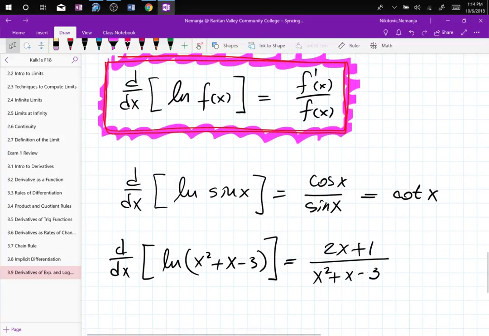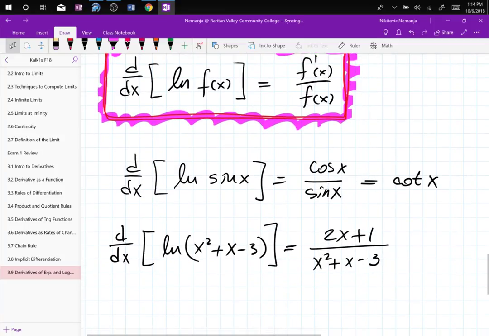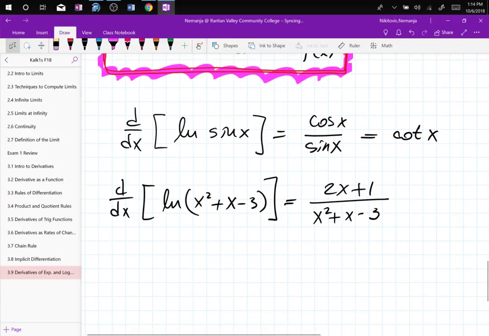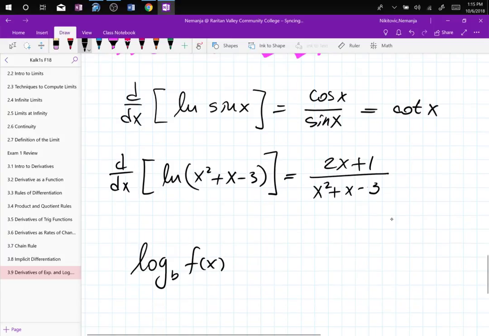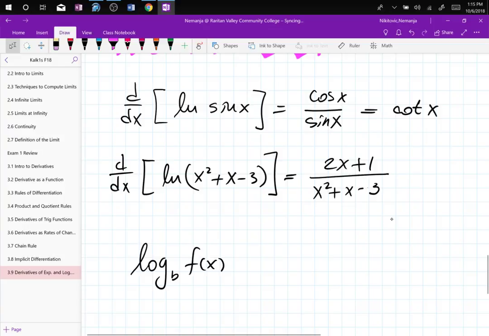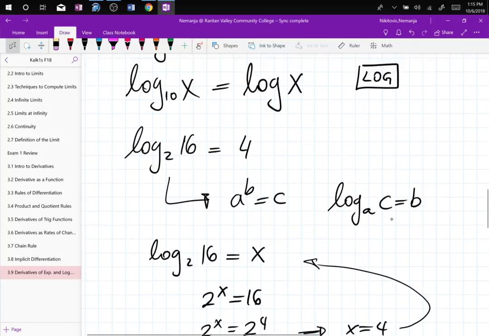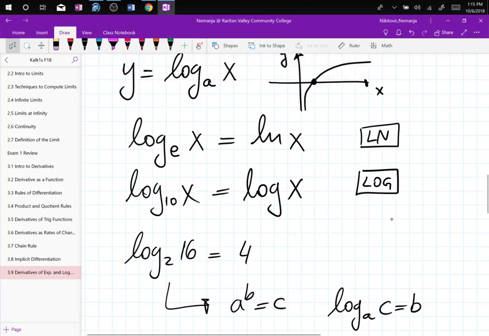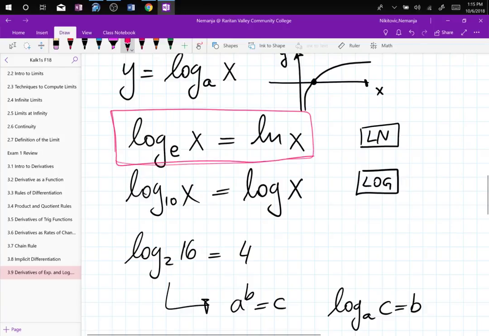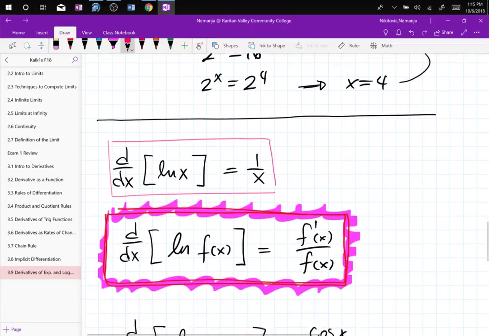And just one more formula for this, and the rest will be next class. Logarithmic differentiation, that's next class. Right now, the formula is for the most general case, because log A, log B, any base of any function. Remember that ln has e as a fixed base.